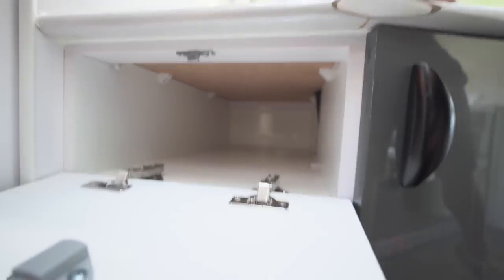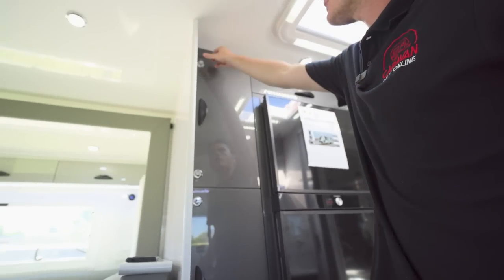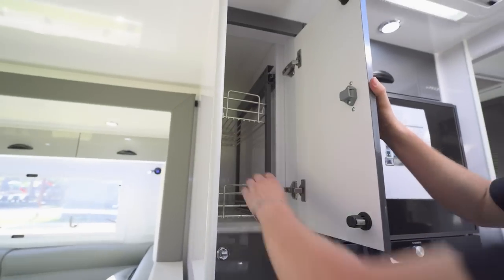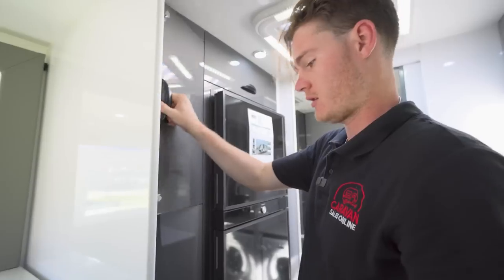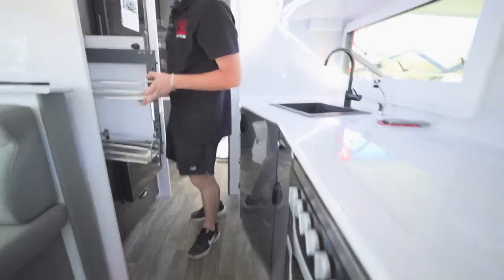Here's quite a bit of space, and you can see all the water pipes in here. Then we've got some more rollout drawers — there's a lot of deep space in there. The next one has the owner's manual. This is quite interesting — you can actually lock this up so it won't open during travel. And if we open this up, we've got a slide-out pantry — you can chuck all your sauces and spices in here. Not all vans have this, and it's one of the first times we've seen it. That is luxury — right in the kitchen when you're cooking, just open that up.